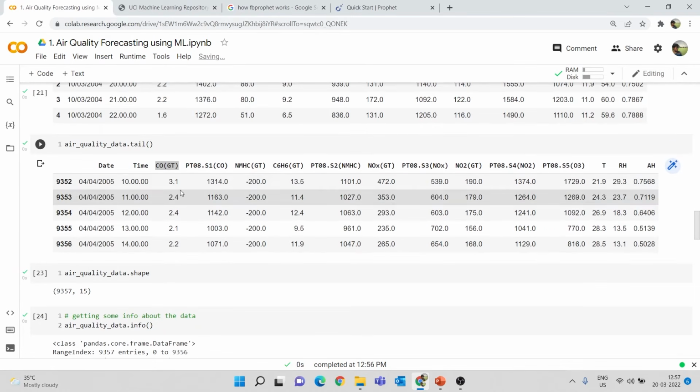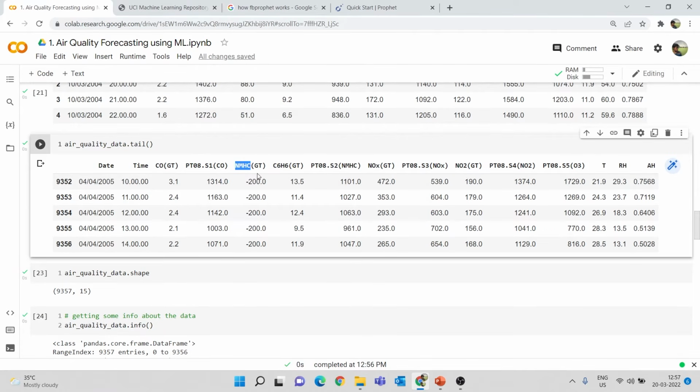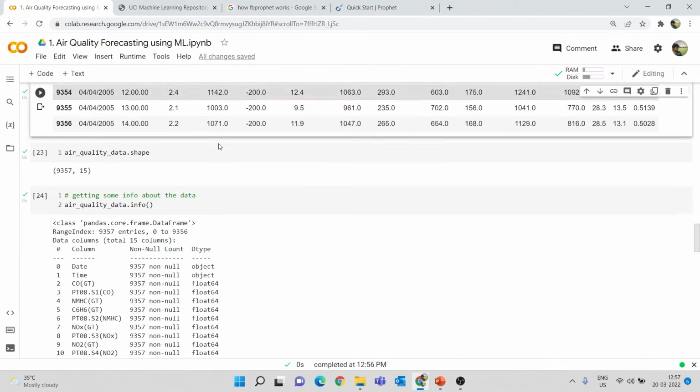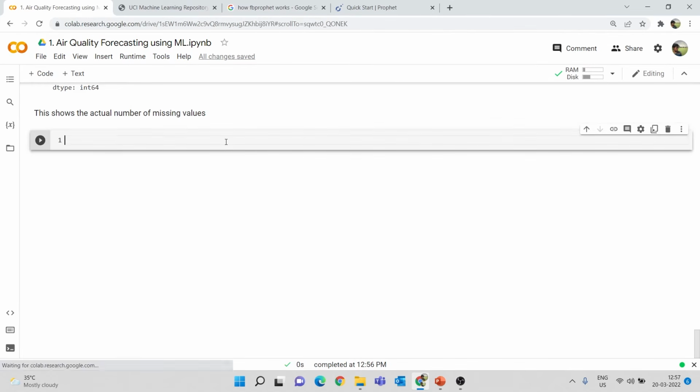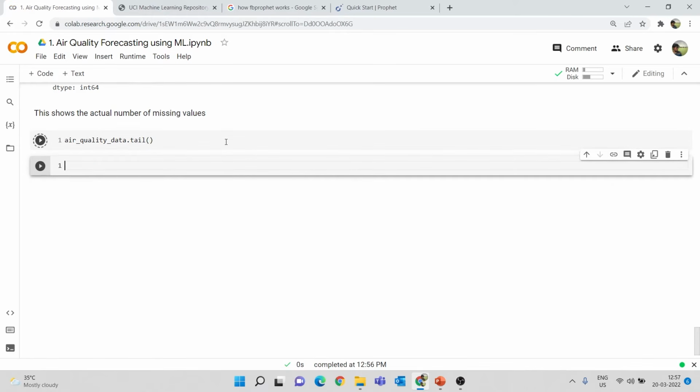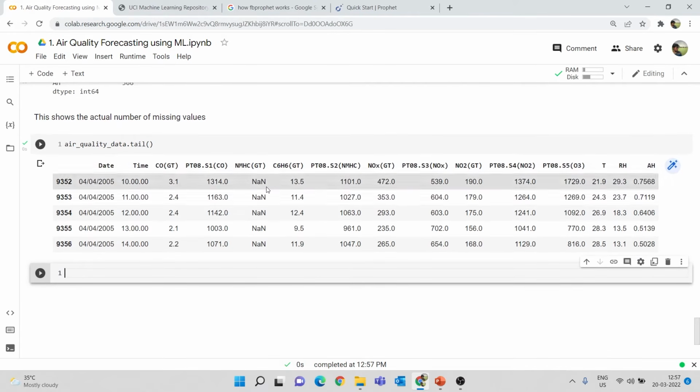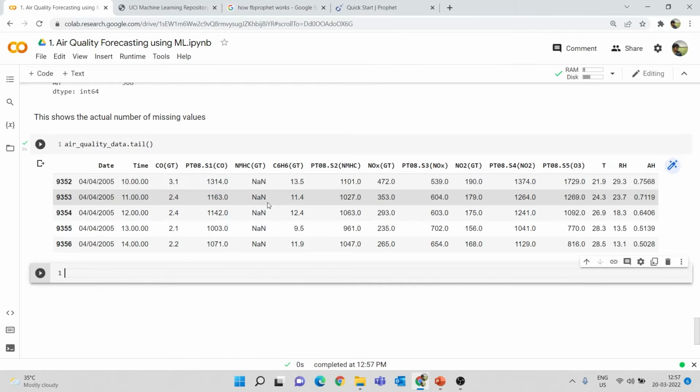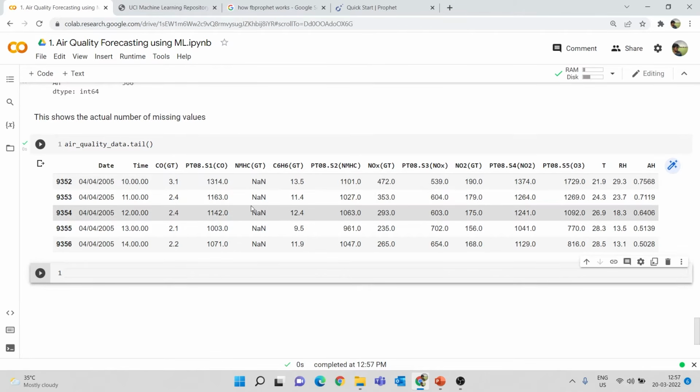Previously, if you have seen the last 5 rows, in this NMHC column all the values are -200. So when you run this, all these values will be converted to NaN, so we can visualize that. So air quality data.tail. Here we can see that those -200 values have been converted to NaN. This will be done throughout the data set, not only in these rows.